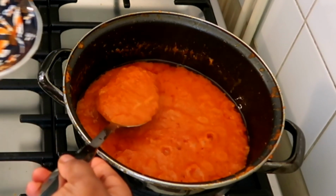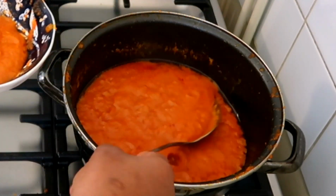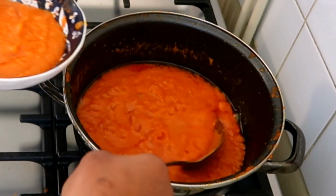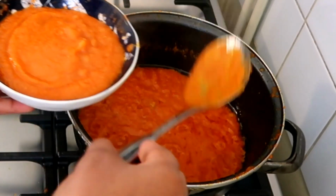So right now I'm just going to remove some stew and set it aside, because if you have too much sauce in your pot, your jollof rice is going to burn real quick, even without your rice getting done.